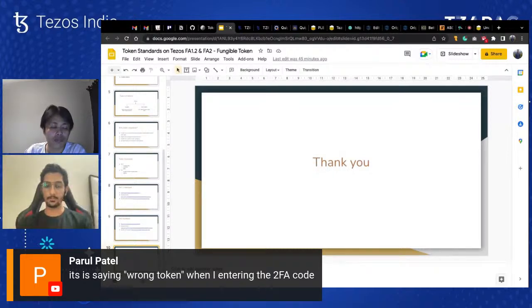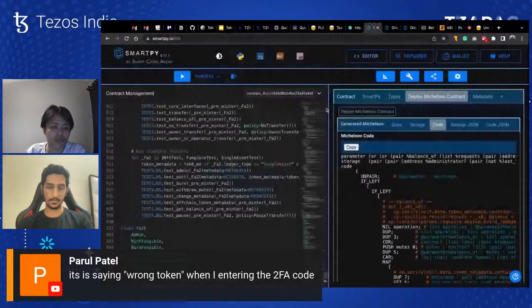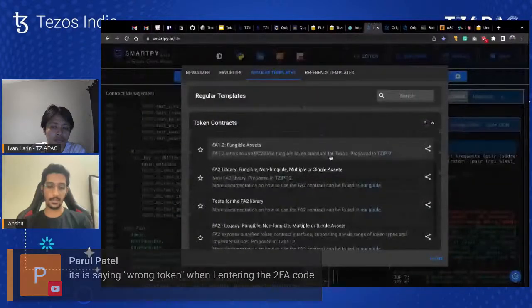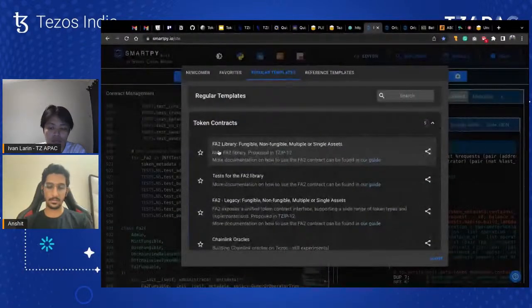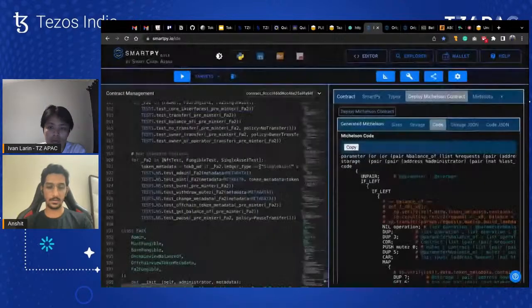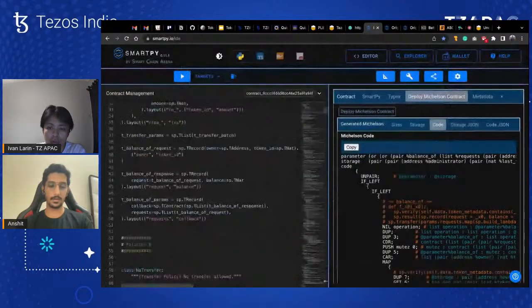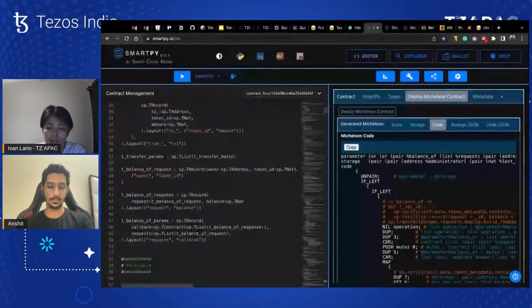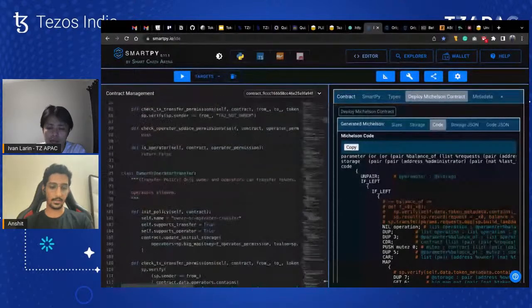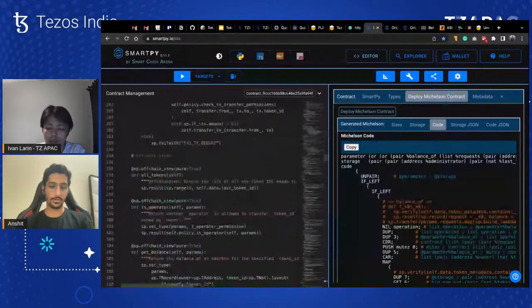Okay. For that, let's follow the same steps that I'm taking here. You have to go into these templates inside SmartPy and choose this FA2 library contract, and this will provide you all the code already written, because it is up to the standards and it knows what the code is already, so it has been defined, and you can use the same code to deploy an FA2 contract.